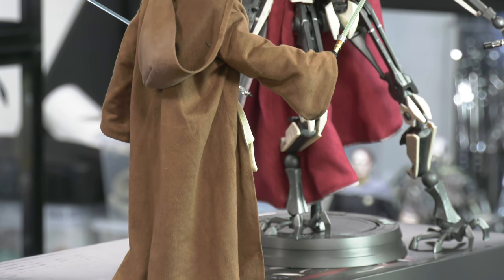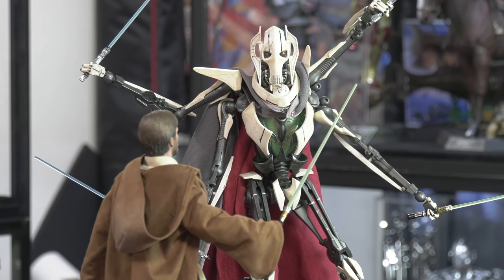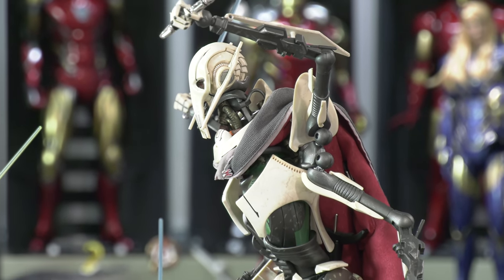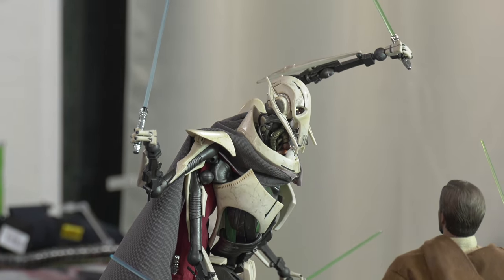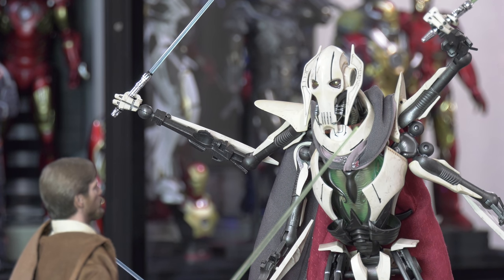In the end it felt like a lot of work — all so I can pretend I'm Obi-Wan Kenobi battling General Grievous. Hello there. General Kenobi, you're not shorter than I thought you were. I don't know if I'm going to keep him. I'm going to reach out to Sideshow. This is a tough one — it's breaking my heart. If I take him back, I may never see Grievous ever again. And I'm not going to join the flock of sheep thinking Hot Toys will make one. Decisions, decisions, folks.